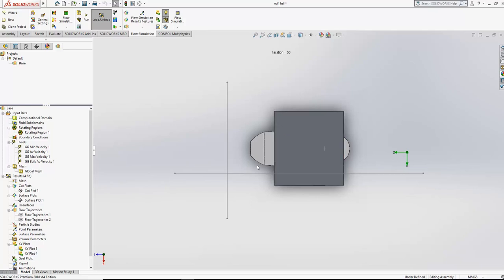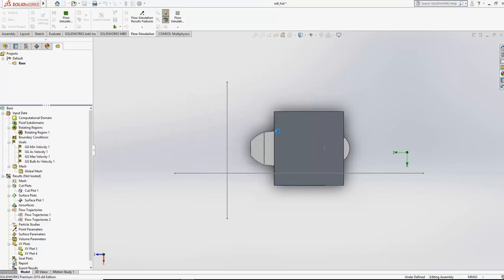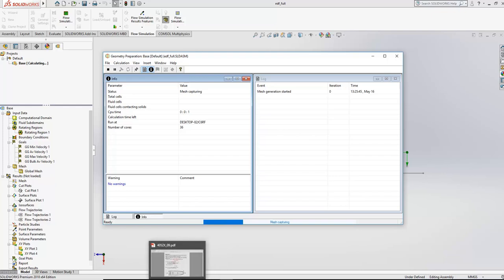But for our case, this is enough. Mesh, run. This will take a little time, but it's no problem.